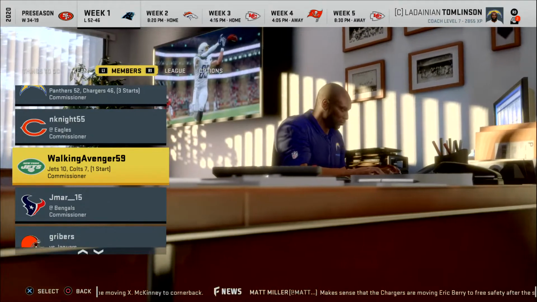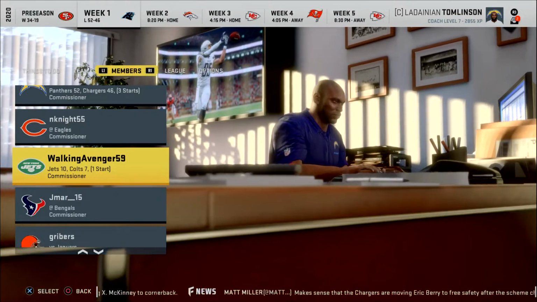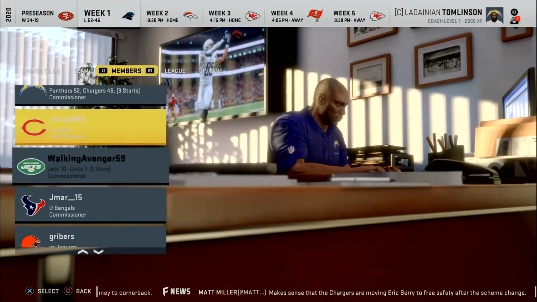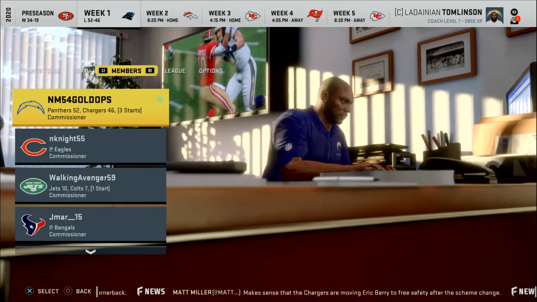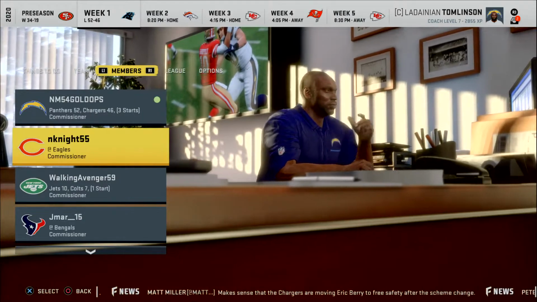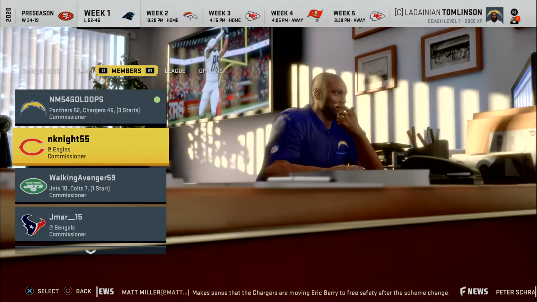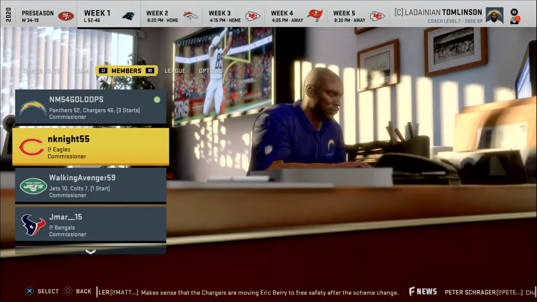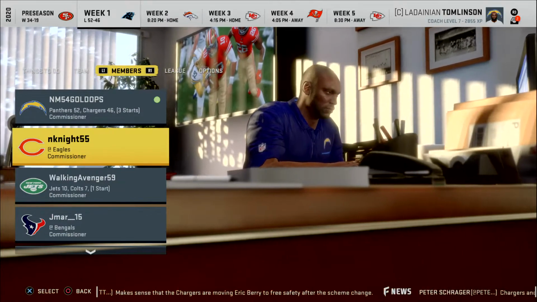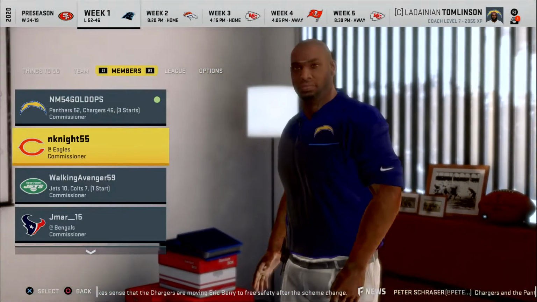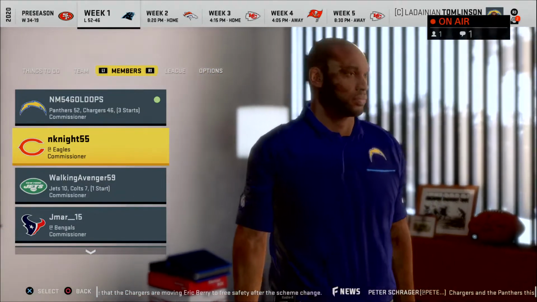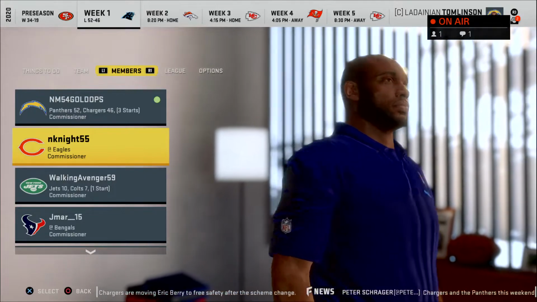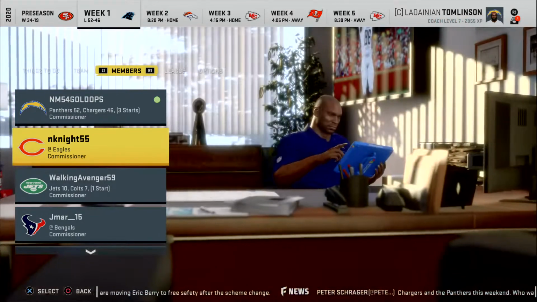And so, short and simple, there's not really much you can do with salary cap penalties. There is one thing you can do to remove salary cap penalties, and I'll get to that in a moment, but I want to talk a little bit about why it is actually important that this tool is in Madden. A lot of times, newer players and players that don't know how the salary cap system works end up cutting players and trading players and stuff like that and end up with huge salary cap penalties.